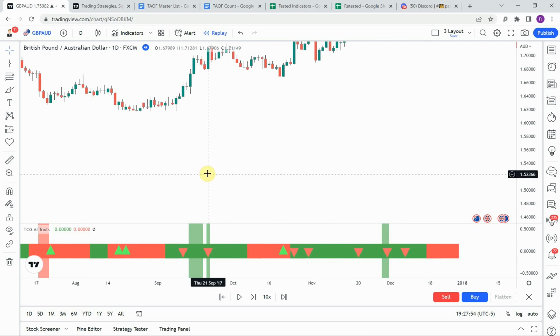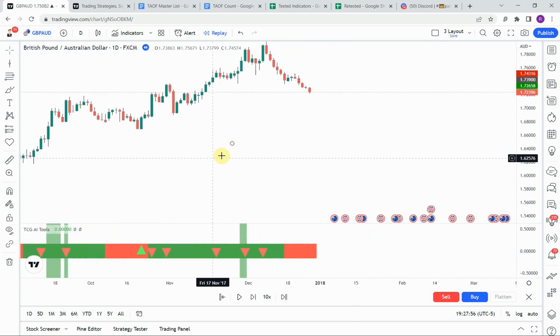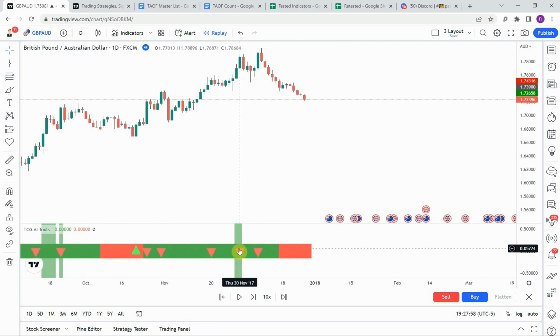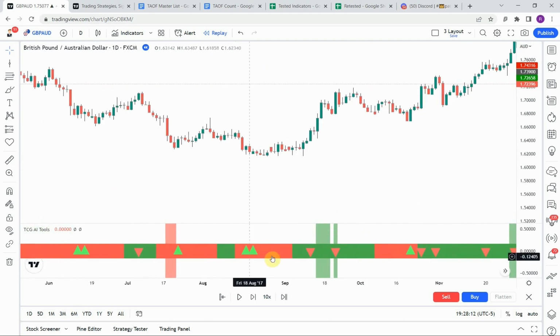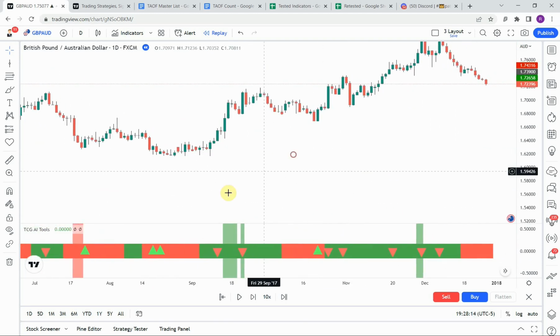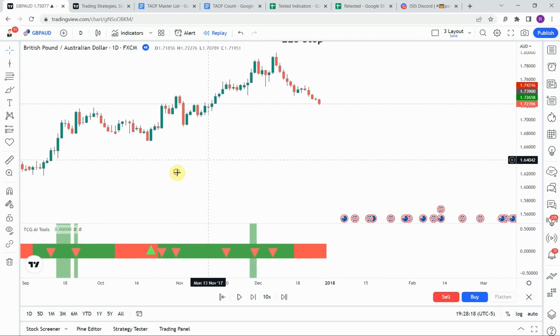And so I know that might be a little hard to understand. So let's look at this one right here. It might be easier to see. So we're in the green coloration. We're getting these red arrows, but we're not going to take those yet. We're waiting for the break of the Bollinger Band as well. It may never come, like right here. And if we scroll back, we can see also right here and right here, even though we have that bar coloration there, we never get the break of the Bollinger Band.